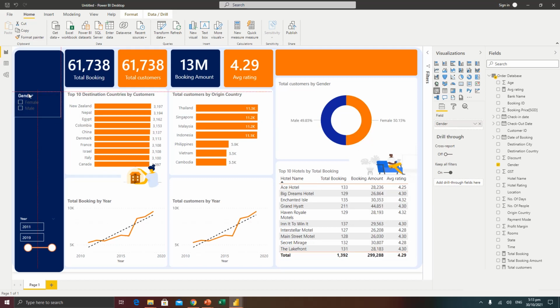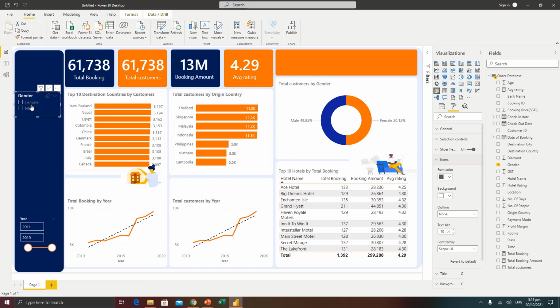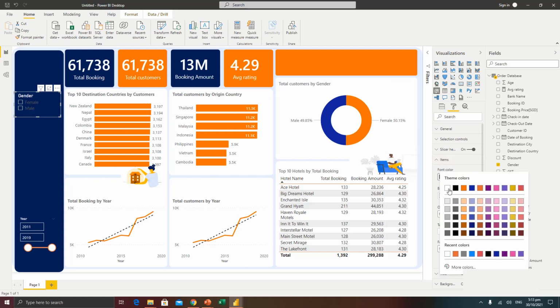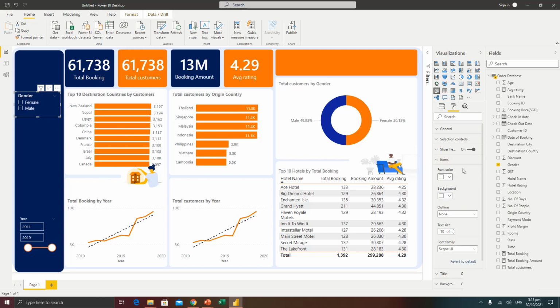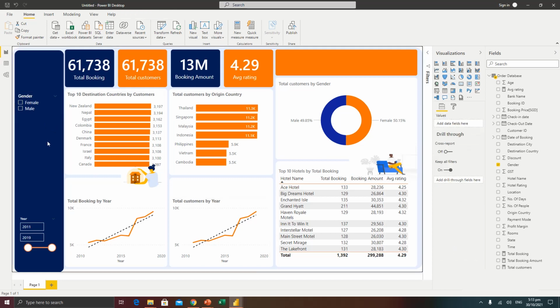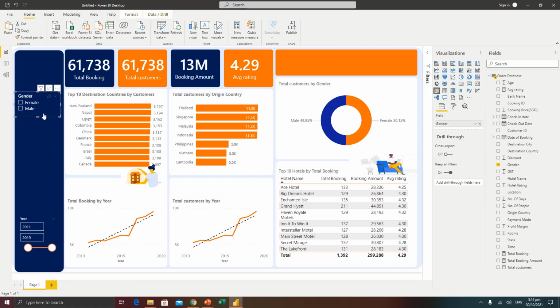So you have this here. Now the items, the color, you see that it's not standing out. Let's make the color white. Now everything looks okay. Then the slicer title, the font, let's also change it and use the font that we are using. And then maybe probably reduce the size a bit. So we have this here. Then you can copy and paste. Now I'll drag it here.